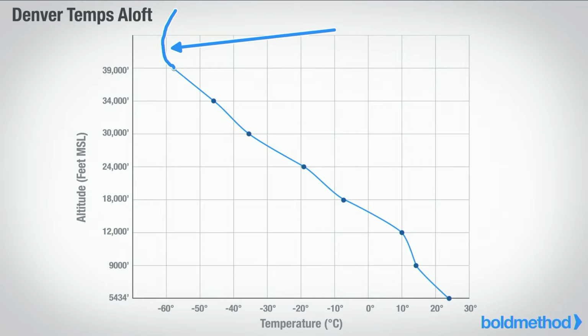It becomes constant. It doesn't change much. And then as we go up a little higher, you'll notice that as the temperature slowly increases, and we're talking about very, very cold temperatures, maybe in the negative 60s or negative 50 Celsius. So this is extremely cold, but you'll notice that the speed of sound will start to increase along with that temperature as well.